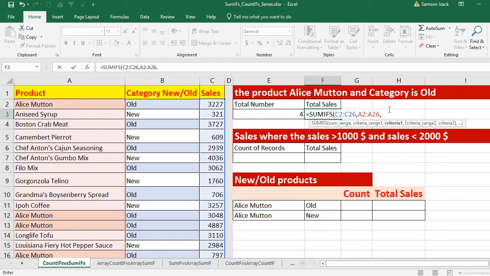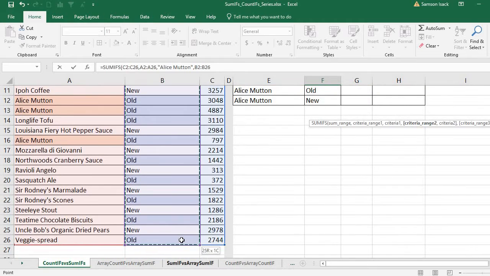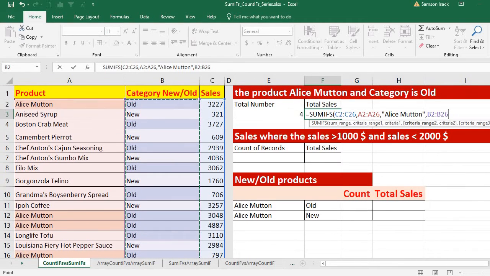Then the product must be Alice Mutton. Again, now you need to put another criteria range and the criteria. The criteria range is the category column, and the value is old.